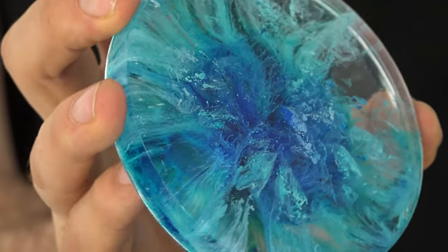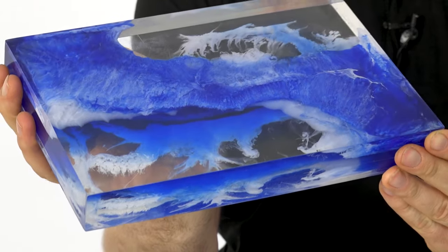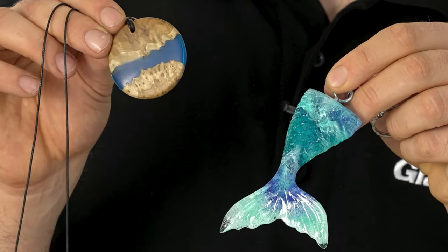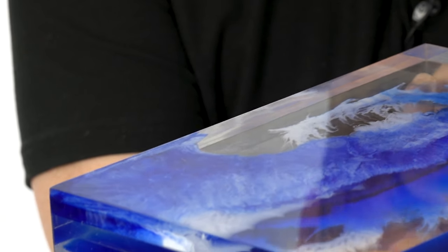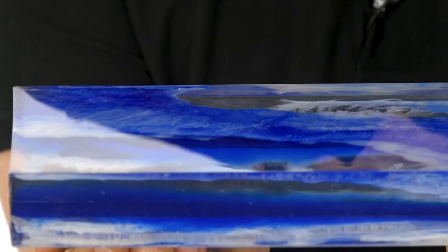For smaller projects, up to about 10mm per pour, you need our Glass Cast 10 casting resin. Typical examples include Petri style art, 3D resin art like this built up in layers, filling smaller knots and cracks in wood projects, and jewellery pieces like these. But remember, to get a perfect finish like this on the open face with Glass Cast 10 or Glass Cast 50, you'll need to flat and polish it.